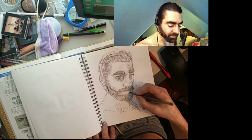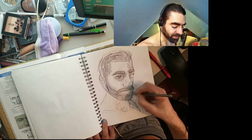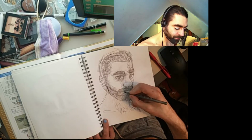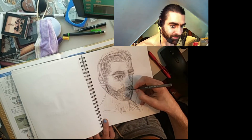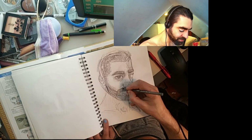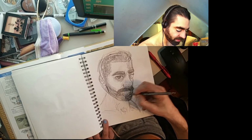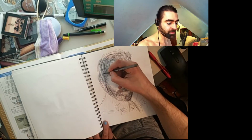I really want to draw on my lips, but I can't quite draw in my lips yet because it's more of a value change in color. It's the only thing that's really super red on my face. But that doesn't mean I can just draw it in with a pen because the mustache needs to be darker. So I just drew it in with a pen when the mustache was only in pencil, which means I obviously have to add to the pen drawing. I'm not even looking up, I should look up.